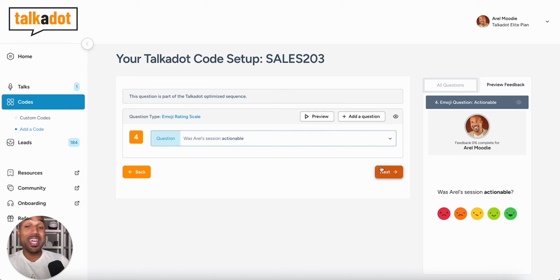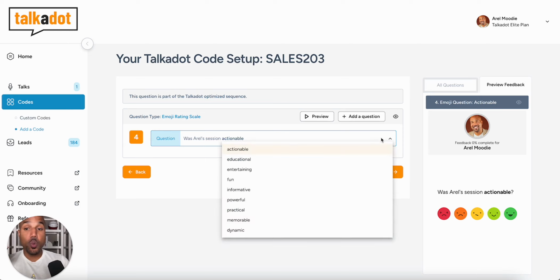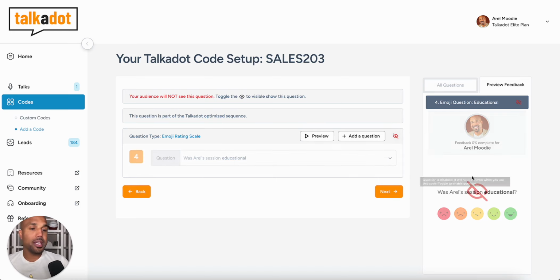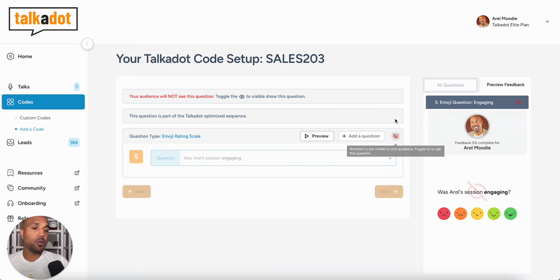With this though, when you hit next, you can change, was this talk educational? Was it actionable? The way we used to. But what if you don't want to ask all of these questions, right? Now, we've optimized this flow. We have hundreds of thousands of data points that show that our survey works. We get a 98% completion rate. But let's say you don't want to ask those questions. You can say, I don't want that question to show. And I don't want that question to show.